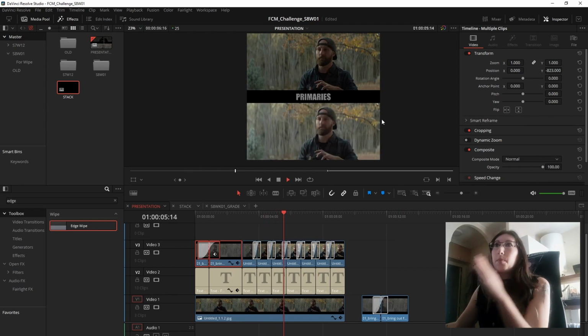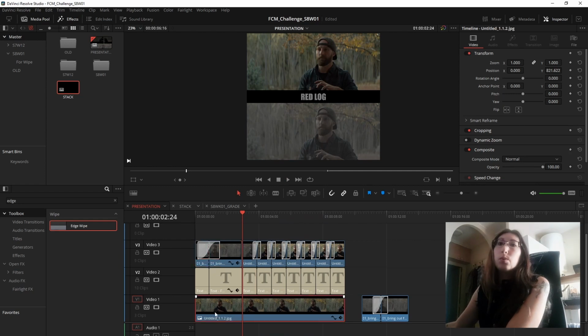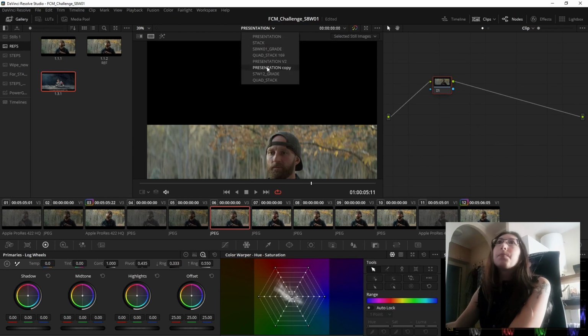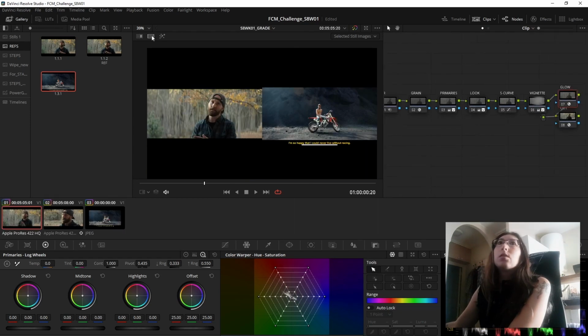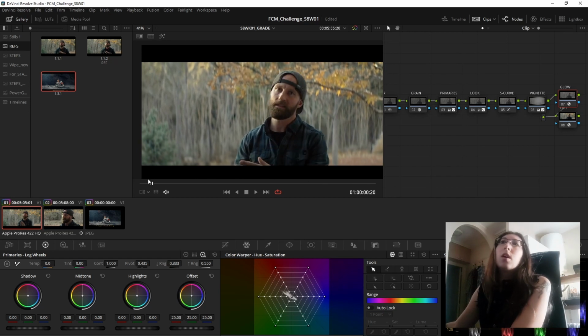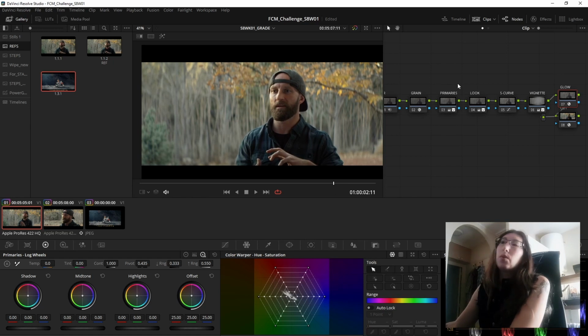And then you have to wipe from each node or each major step you take in your grade. With the Rec 709, so this would be my Rec 709, it's just a grab still, and it doesn't change. And how do you do all of this? Basically, you just go into your grade. Here it is. You make sure you select a frame that's really in focus and represents the shot itself. So here I maybe wouldn't choose this one where there's some motion blur. I would maybe choose something like that, this frame, for example.